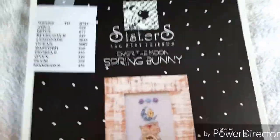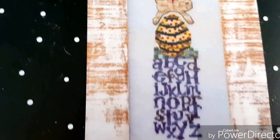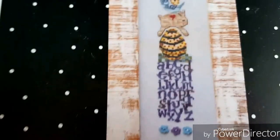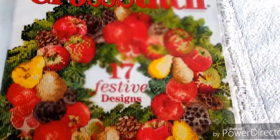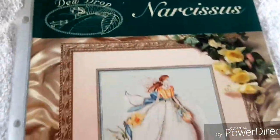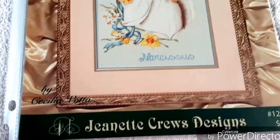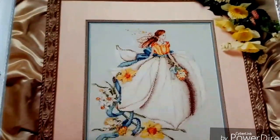Here is Sisters and Best Friends Over the Moon Spring Bunny. Very cute - I love how it's got the rabbit kind of over the egg, the little funky egg, and then the cute ABC cross-stitch. And then the cross-stitch magazine - Just Cross Stitch. There were several designs in here I believe I like, and I also like that wreath - it's really, really nice. Narcissus - I think I'm butchering that - but it's another Jeanette Cruz design by Dewdrop, and it's gorgeous. I also love berries, butterflies, floral, nautical - those kinds of things.